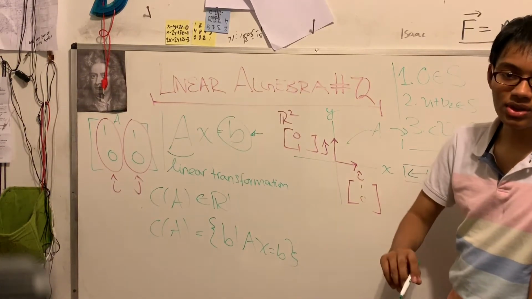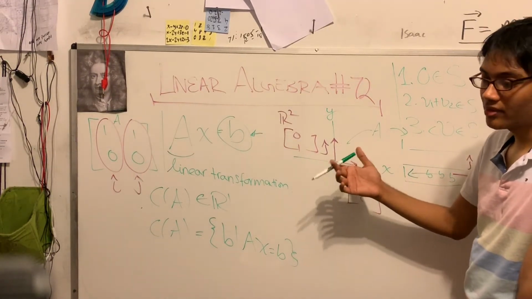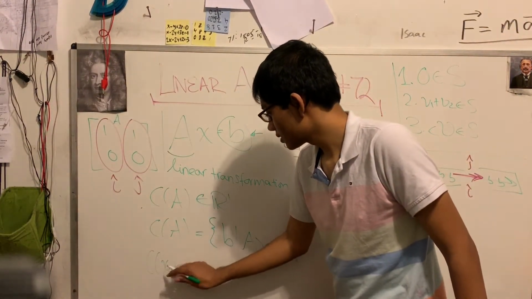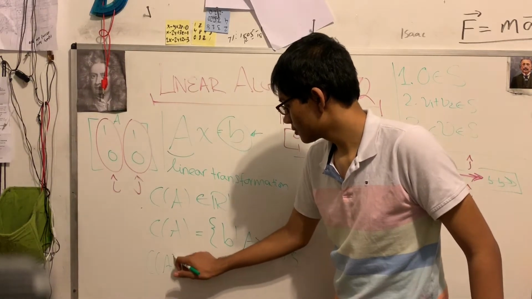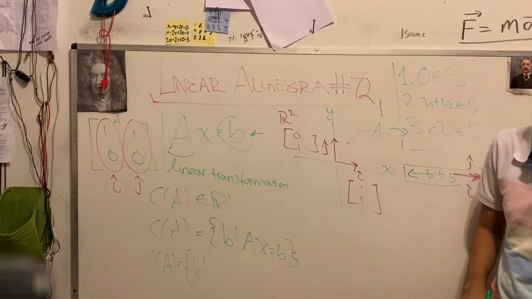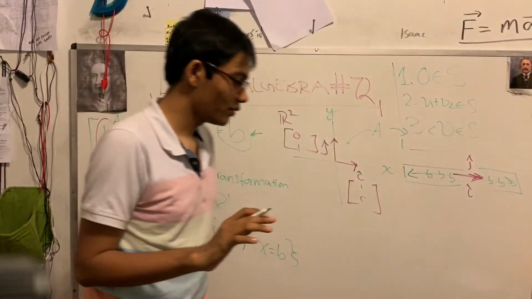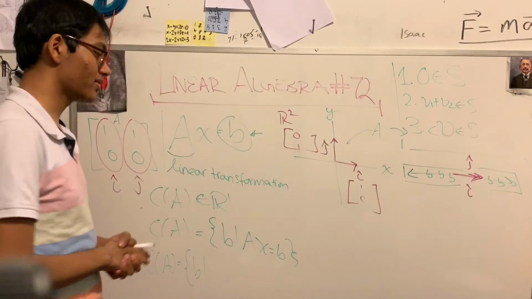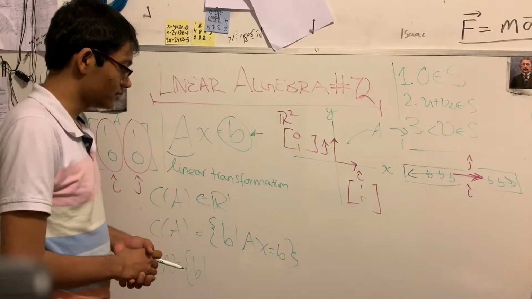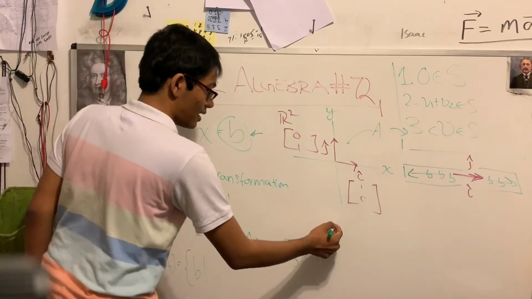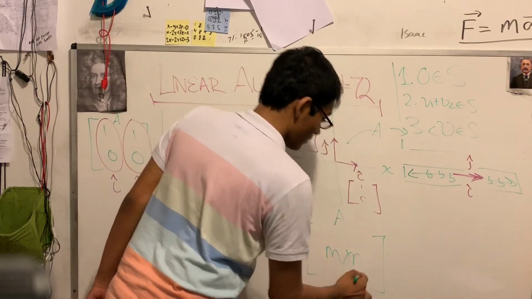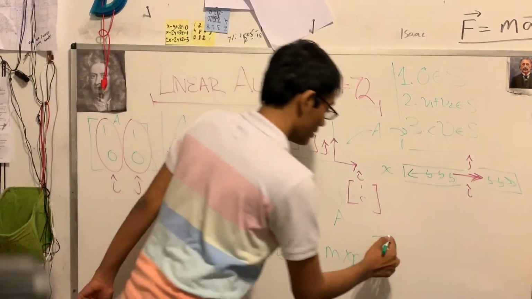Now, Ax, how can I expand a matrix times a vector? Who knows the answer? Who has an idea? Any ideas? What is A times x? What is a matrix times a vector? How do I express that? Well, maybe I can give a hint. A is a matrix, right? So a matrix is m by n, right? Yeah. And x is a vector.